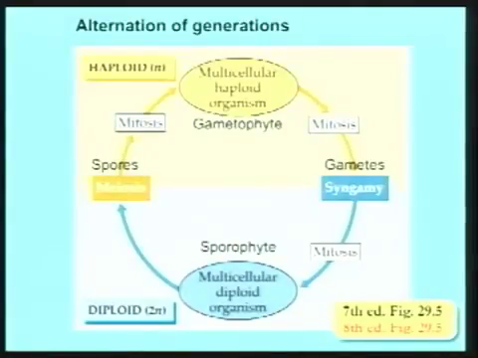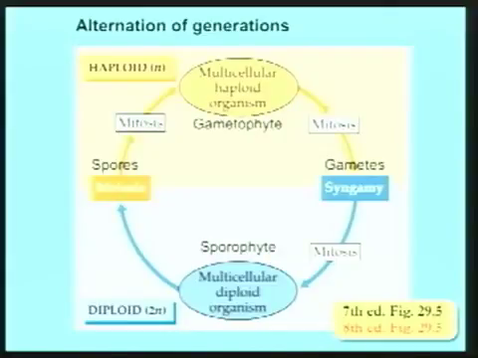And so just to recap it here, in the actual cycle format, you can see a multicellular haploid organism, which we call the gamete-producing plant, or the gametophyte. So the haploid generation produces the gametes by mitosis, because they're already haploid. The gametes then fuse together to form the zygote, and then we have mitoses to form a multicellular diploid organism. Remember, the zygote's diploid, obviously.